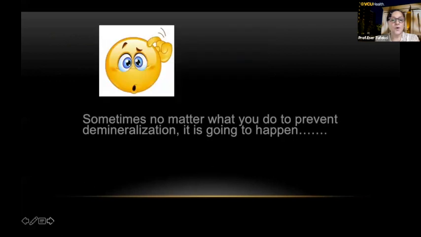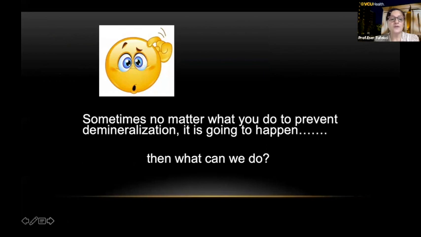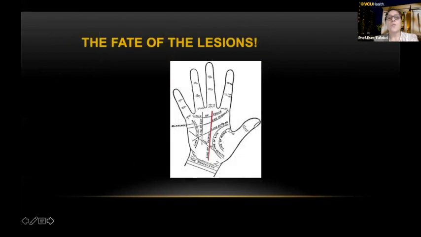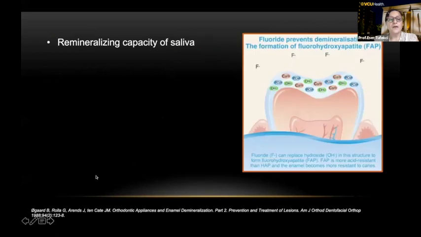sealants. So now we're gonna switch to what we can do once these lesions are formed. What happens? Is there anything we can do to improve the aesthetics? What is the fate of these lesions? This is what I mentioned earlier that I was going to discuss in detail, the concept of waiting for 3 months, not prescribing a high concentration fluoride delivery system at D band.